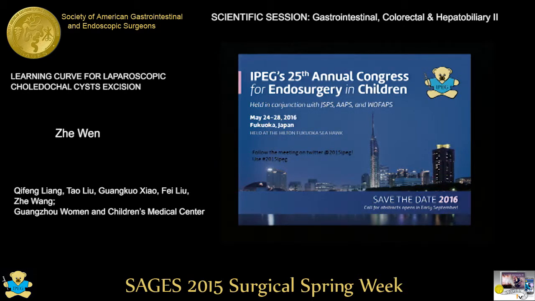Yes, I have shown the reasons for the conversion. 3 were because of the severe adhesion, and the other 3 were a twisted biliary limb of the Roux-en-Y, common hepatic stenosis, and the other one is accessory hepatic duct injury. Thank you.